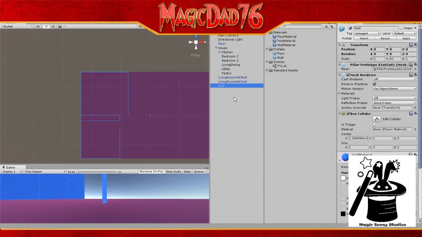So wall, plop. The wall is getting the test material. Where's my living room stuff? Down here. Okay. This is going to be the south wall.